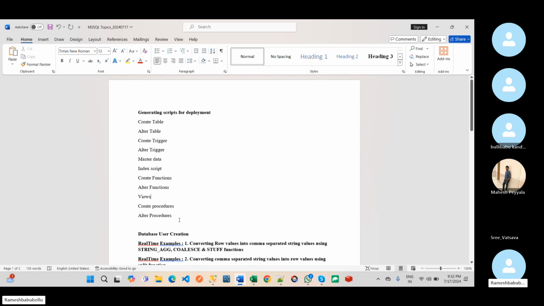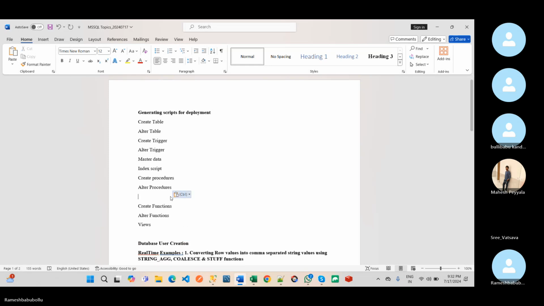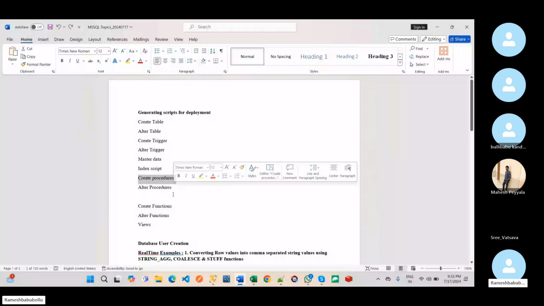Okay, why? Because I will give one example. First, I will change this order. See, I will generate the script in the higher environment. Then, if any newly created function is used in that procedure, what will happen? Definitely it will throw an exception. That means the function does not exist. So first of all, create that function. Such kind of error you will get. Okay, so that's why order is mandatory.